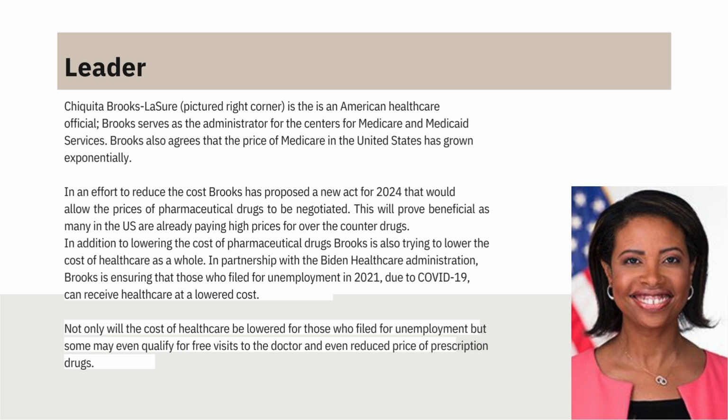As Deputy Director for Policy at the Center for Consumer Information and Insurance Oversight within the Centers for Medicare and Medicaid Services, and earlier at the Department of Health and Human Services as Director of Coverage Policy, Brooks-LaSure led the agency's implementation of ACA coverage and insurance reform policy provisions.